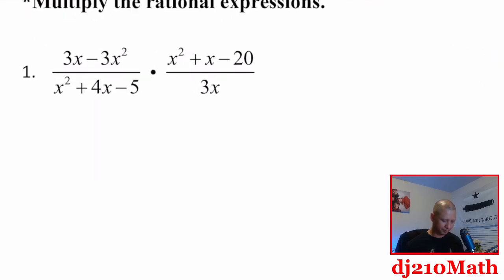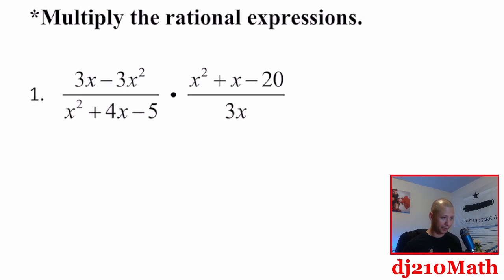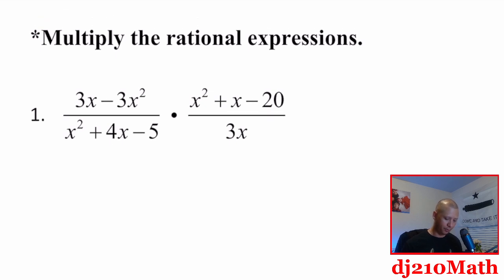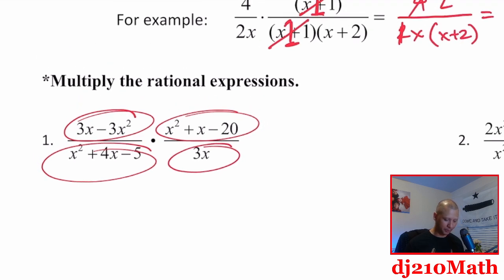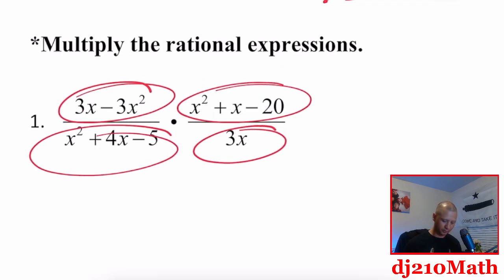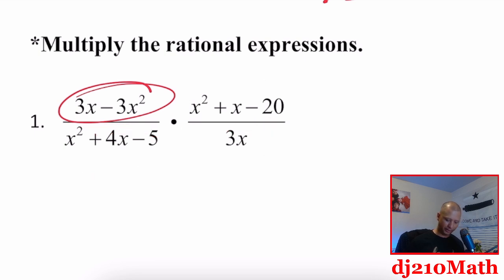Let's get to the first problem. We're going to multiply this out. Basically, we're going to factor and see if things cancel and then put it back together. So GCF, that's what we're trying to factor out. The way I do this, I start with the top left, top right, bottom right, pretty much in that order. It's 4 things that you're going to have to do. This is one of the reasons why we start off with factoring first, because now we're not teaching how to factor, we're just factoring.